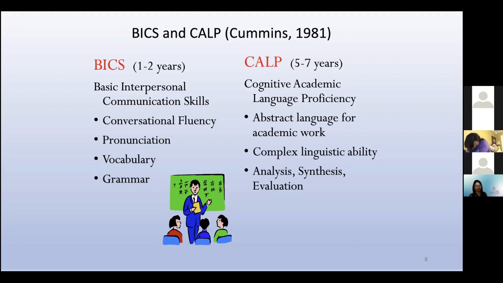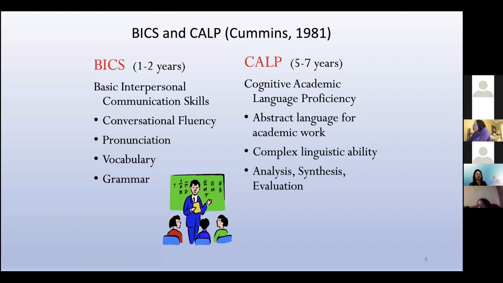Say a child comes in the lower grades, in second grade. So second, third, and then by fourth, they have BICS and they can talk. Kids, when they're younger, can attain the pronunciation so well that they sound fluent. They sound like natives, when the brain allows it, when they're young enough. Not for older people, because that ability to acquire pronunciation kind of closes later on. But they sound so fluent that after 2 years, the teachers or the parents will say, oh, he learned English so fast. Within a year he learned English and he's fine. English is not a problem. I have heard it over and over, and I'm sure you have as well.